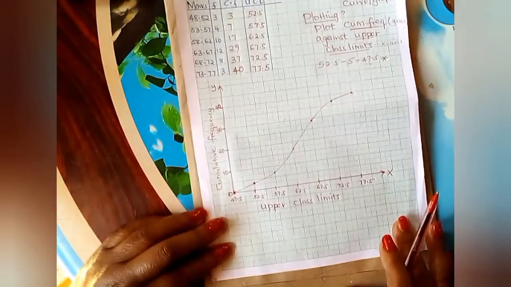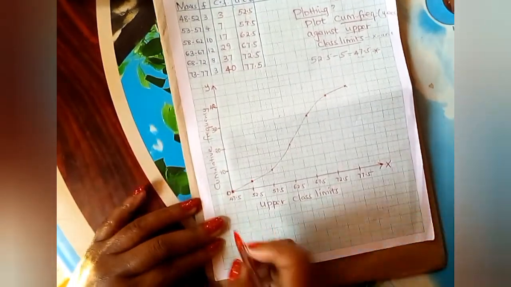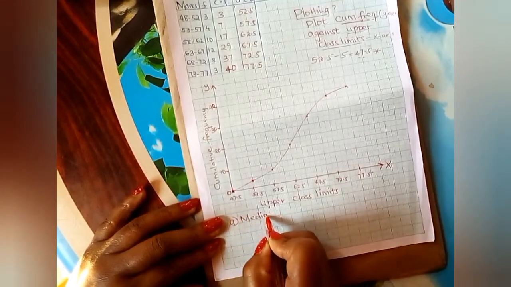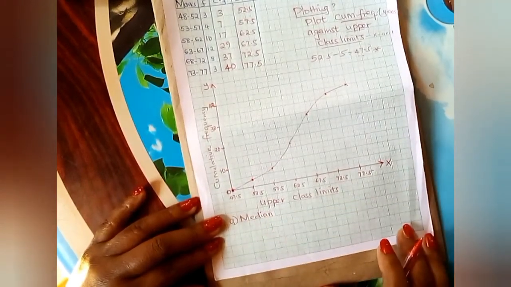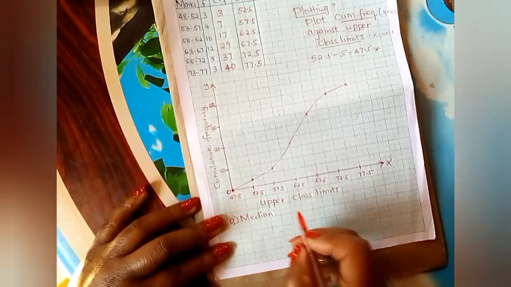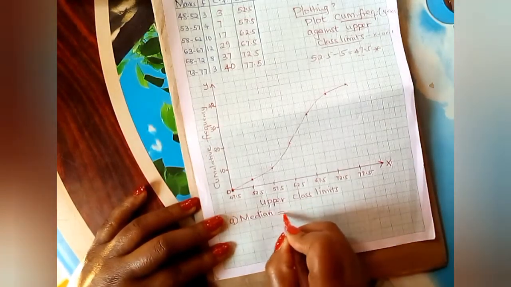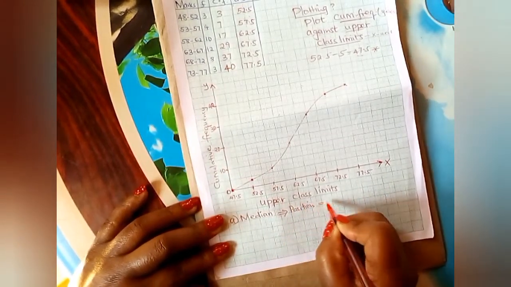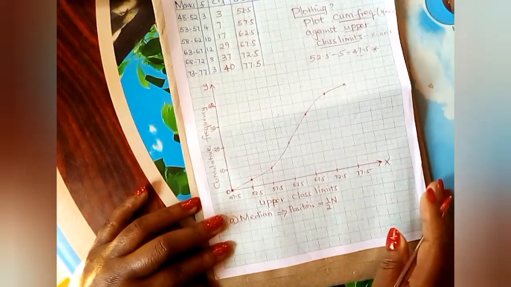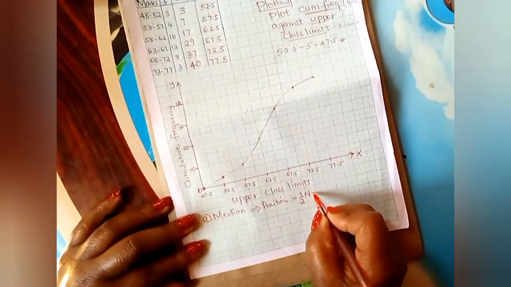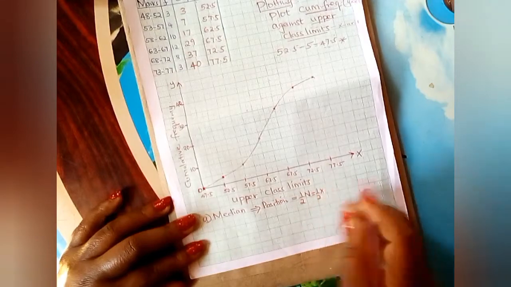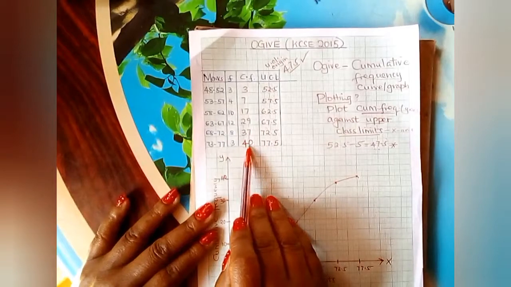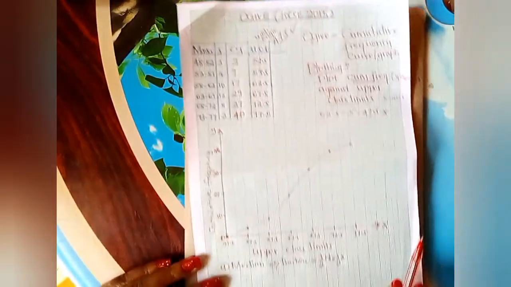So, Lana, in year 2015, they had not been told to calculate the median, but we can discuss it here. They were told to calculate the semi-interquartile range. So how do we calculate the median even if it was not there? The first thing that you do is to get the position. The position of the median is normally a half of n, a half of the total cumulative frequency. So this is a half of what, Lana? Our n is 40, the total frequency.